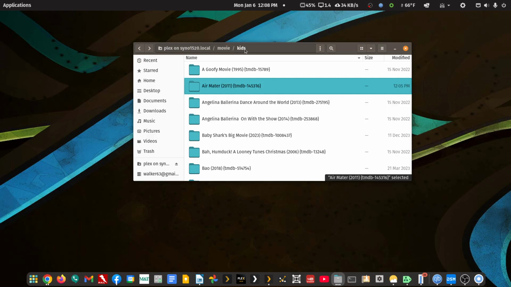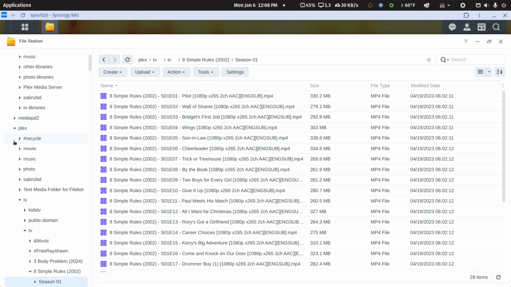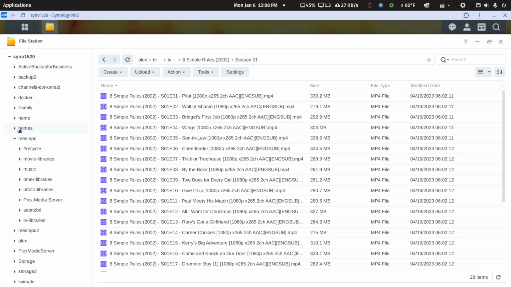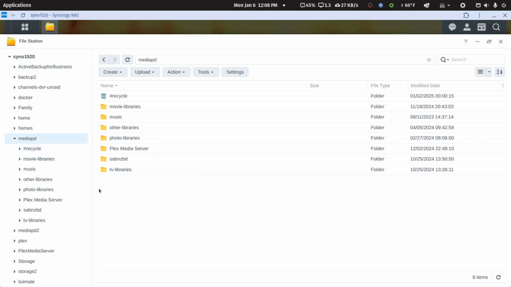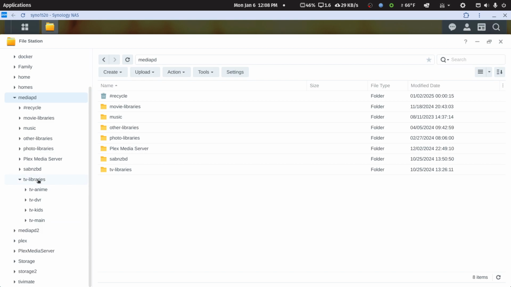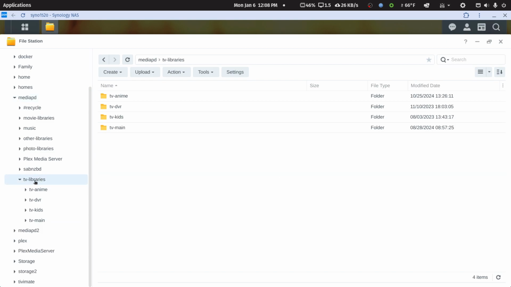Like, are they in one movie library folder? And again, you don't need to use the sort folder idea that I use, but it's a nice organizational tactic, especially if you're going to have more than one movie library or more than one TV show library. Like in this example, this TV show sort folder contains a separate anime TV show library, a separate DVR, and a separate kids TV show library, and a separate main TV show library. Or let me rephrase that. It contains the structure to have those separate.